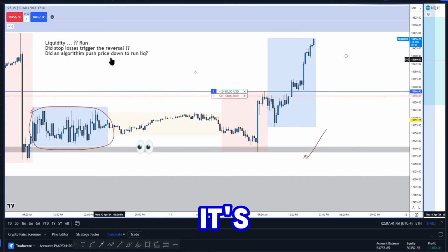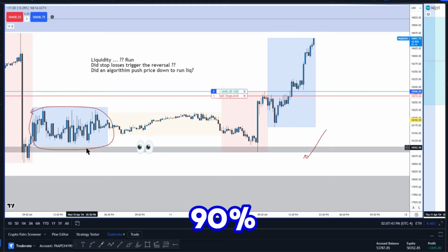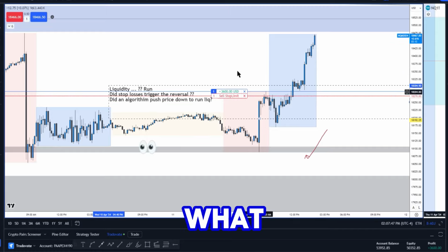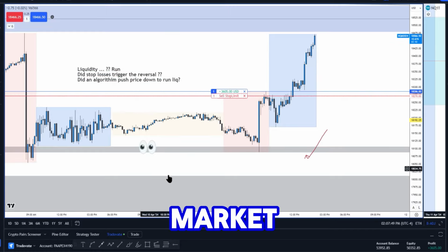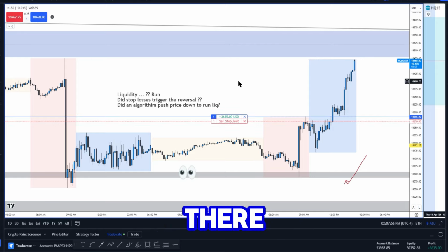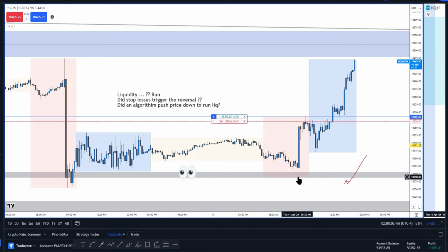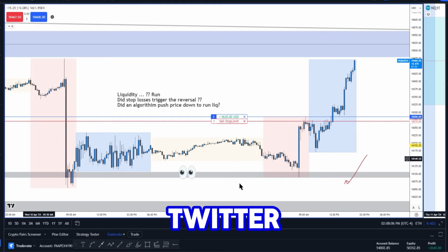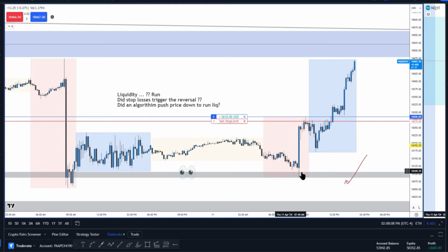And I don't think it's bad. It's better than 90% of the other shit out there. That's for damn sure. But it's not what is taking place in the futures market. There are some elements of it that are, yes, but this liquidity narrative is not there. It's not here. Because this taking place, everyone said this was a turtle soup. I bet you see it on Twitter everywhere right now. Low of the day caught.